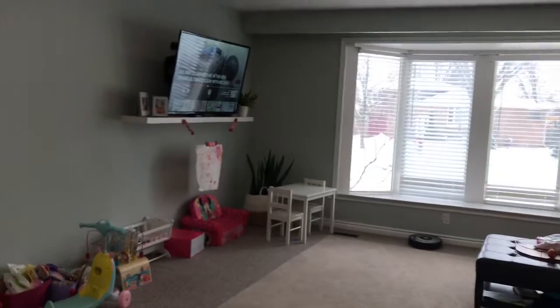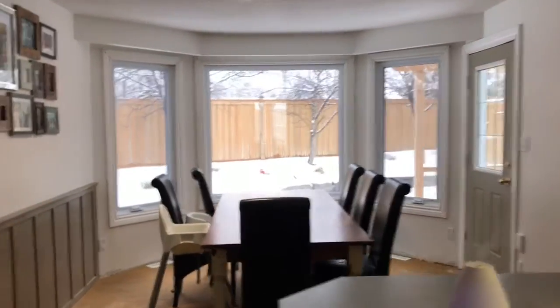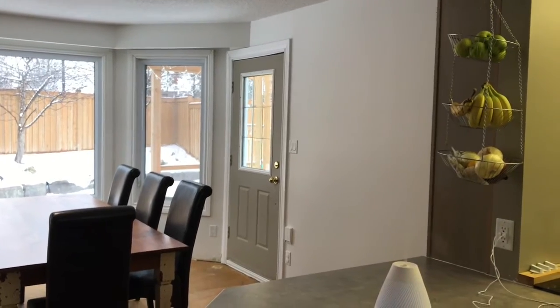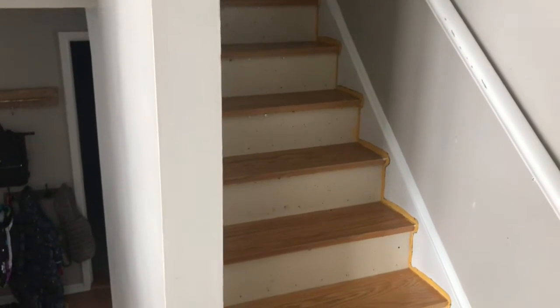So right now I have all the lights on in the house to show you, and to get decent lighting for the video, but we really don't get a lot of natural light in here. So I think maybe having that extra light with the sliding glass door will really help. And then we're going to explore the option of doing some skylights over top of our island, to really brighten up.